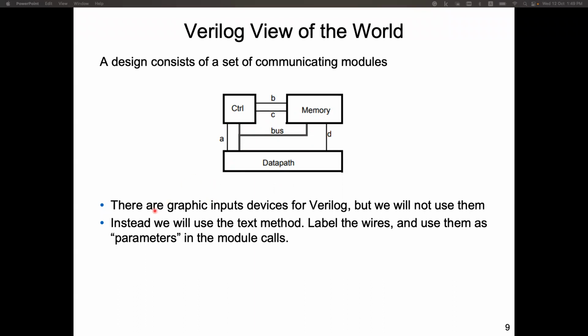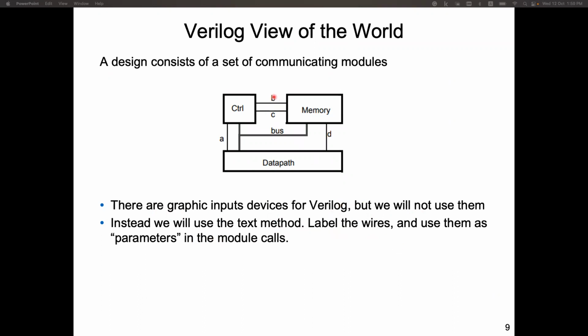To enter a design, there are graphical methods. You can use a graphic editor. There are graphic editors, but we will not use them in this course. Instead, we will use the text method, like Spice. You type in descriptions. You label the wires, label the modules.